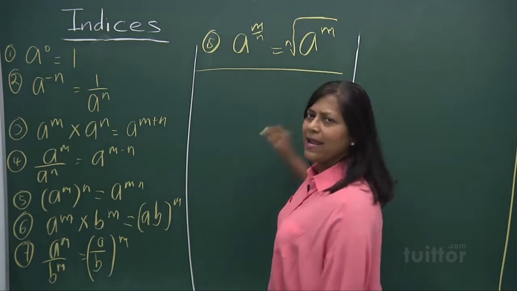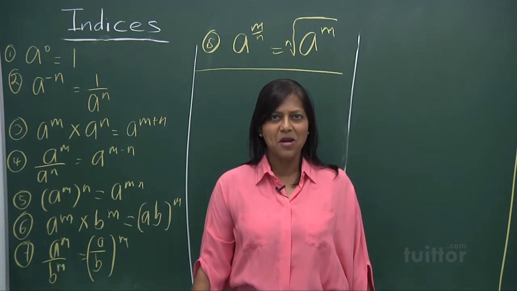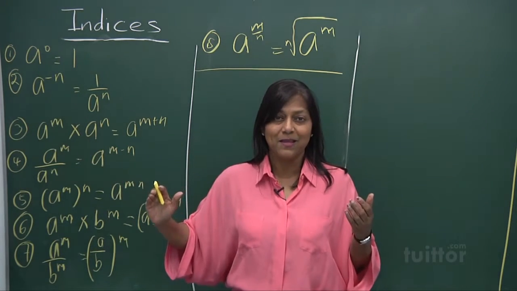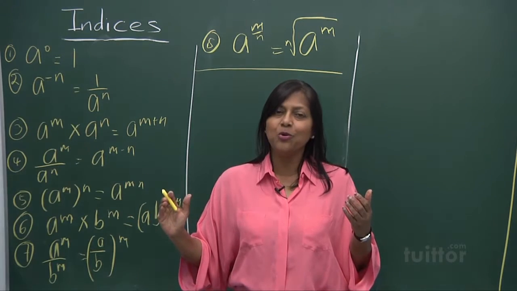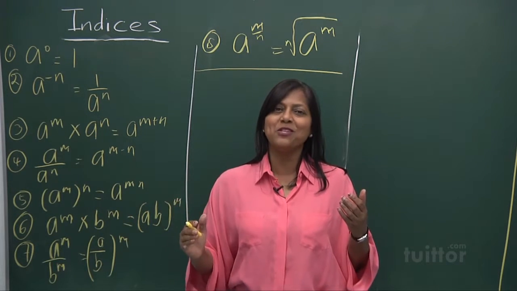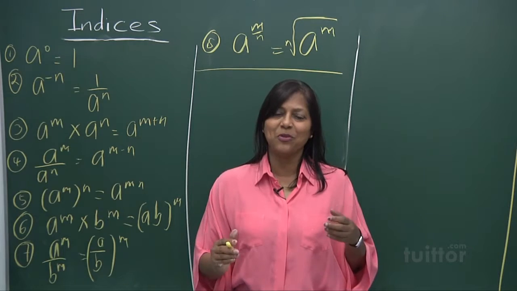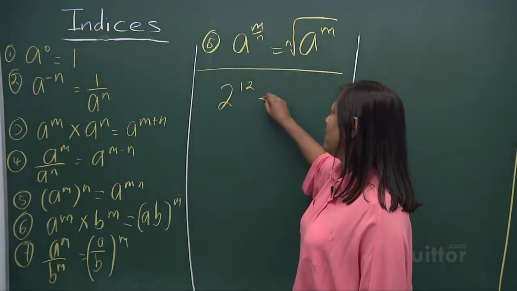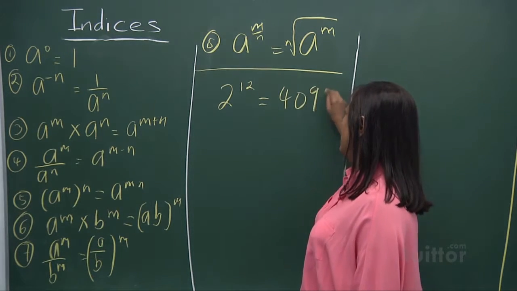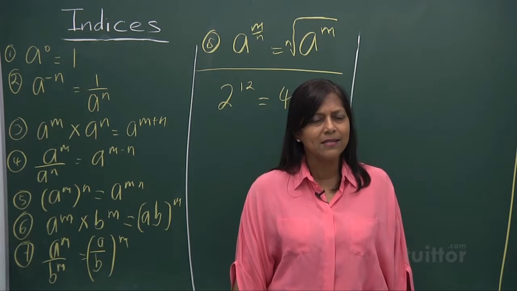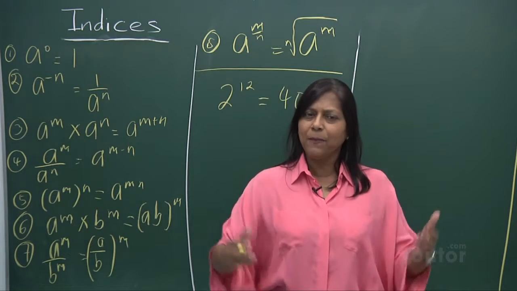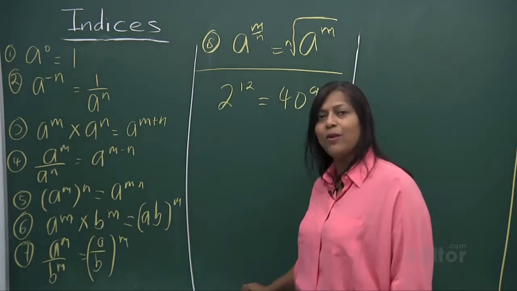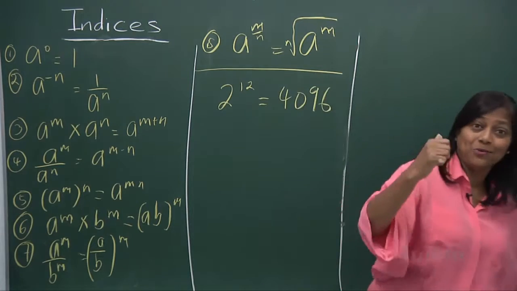Now that you've got these 8 laws, we've got to do some worked examples. Just go back to the laws and apply them. But before that, do you know the powers? Do you know the magic of numbers? Let me connect you with that. You found out earlier on that 2 to the power of 12 is 4096. And you also found out that this number 4096 appears in other ways. How else? So let's apply the laws and get back to it.